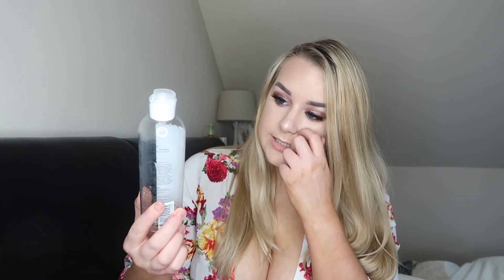Sticking with that theme, I've also got the shower cream from Baylis & Harding — again the Unicorn Candy range. The packaging is stunning but it's not foamy enough for me and the texture is a little bit runny compared to what I like. I normally like a really foamy shower wash, so it's not something I would repurchase, but I'd definitely recommend their hand wash or their bubble bath.